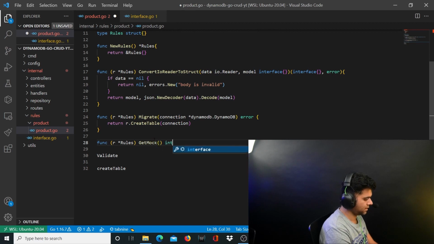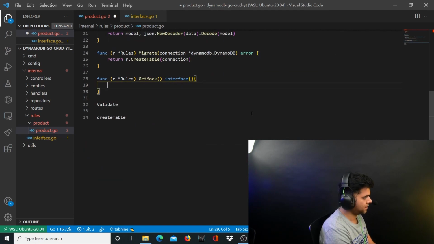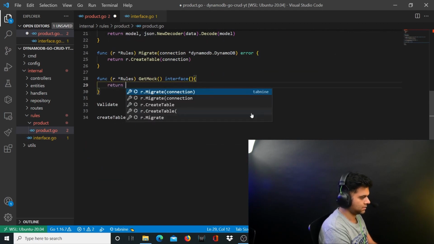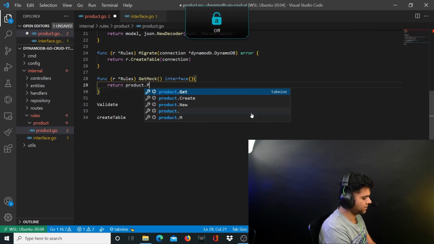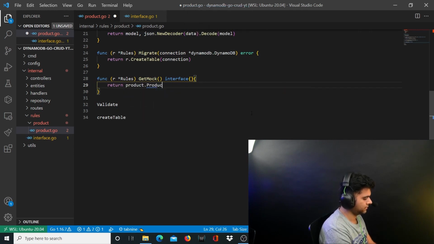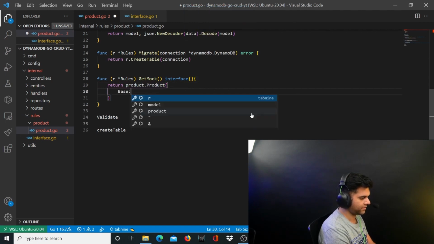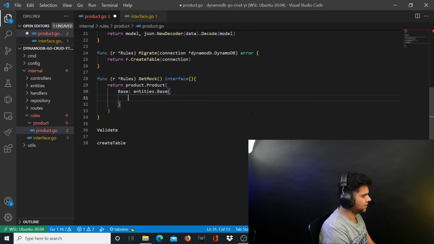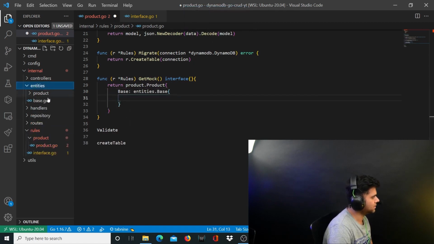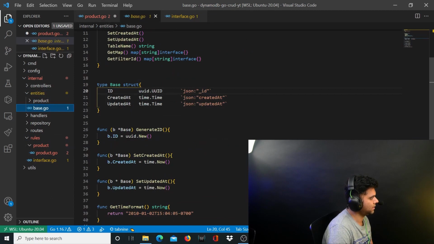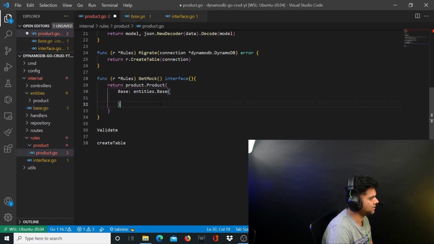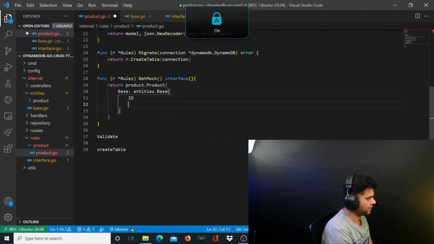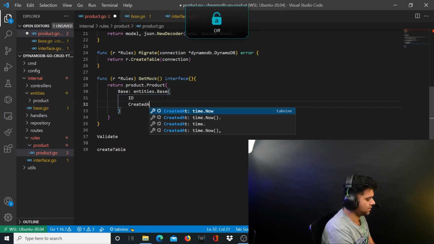Get mock function doesn't take anything but returns an interface. Okay, what does it return? The interface it's going to return is product. Base, we've already created the base file, right? It's going to have entities.base, and when you actually go to entities.base, you'll understand what I'm talking about. It has ID, created at and updated at, these three things, and that's what you wanted to have here. So you'll have ID, created at.